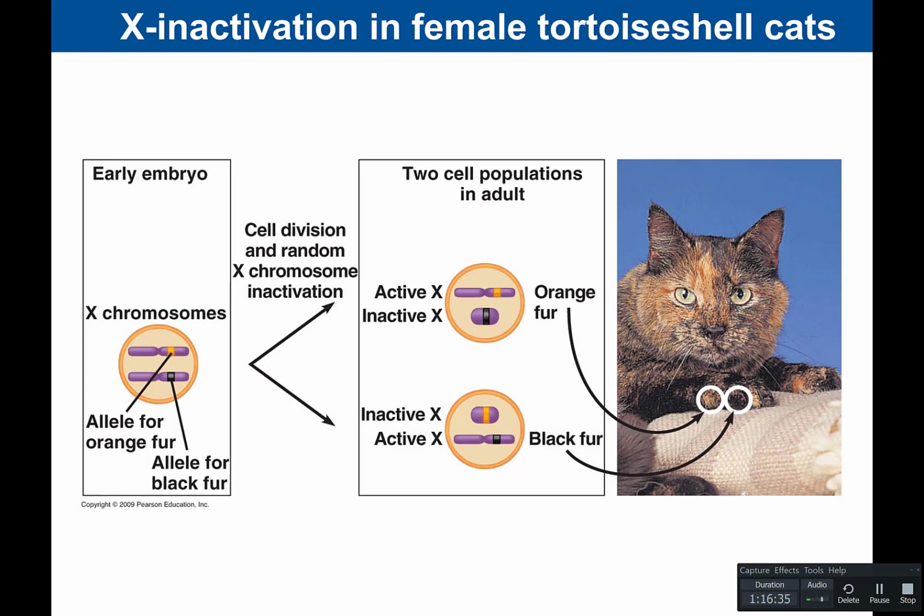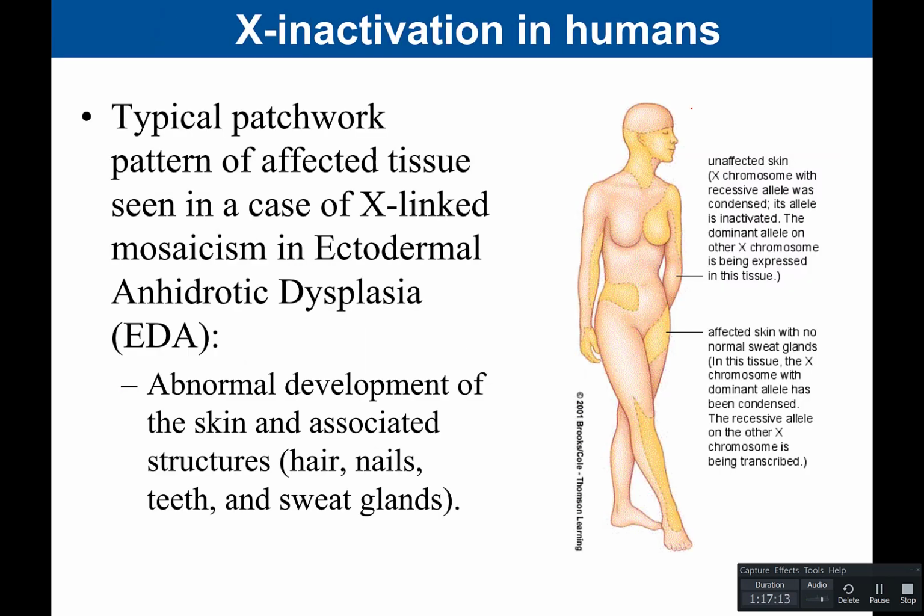This is seen in the case of astronauts. There's a pair of twins that are astronauts, and when one went and lived in space for a period of time and then came back, it was definitely noticed, when they checked, that the pattern of DNA methylation, which controls gene expression, was now very different between the twins. So that environmental influence affected that and led to more differences between the twins. There's a video that you're going to watch about epigenetics and about how DNA structure affects gene expression. But this is X inactivation. This is talking about the X chromosome specifically.